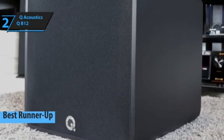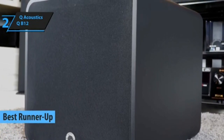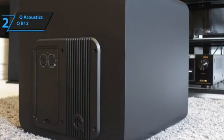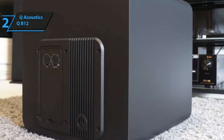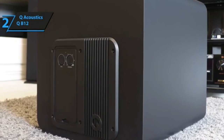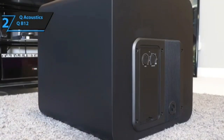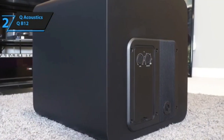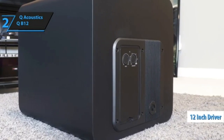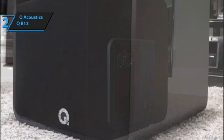Number 2. There are three things to consider before you get your wallet out to buy a QB12 subwoofer: space, your budget, and your neighbors. Because if you're in the market for a plus-sized Q Acoustics surround speaker package, or aiming to upgrade the low-end response in your current home cinema setup, those are the only things standing in your way. It is designed to work with the Q Acoustics 3000i suite, and improving on a class leader is a tall task — but the QB12 proves it has precisely what it takes.